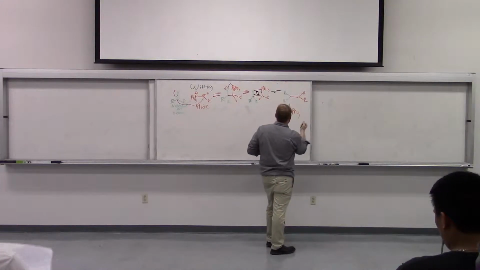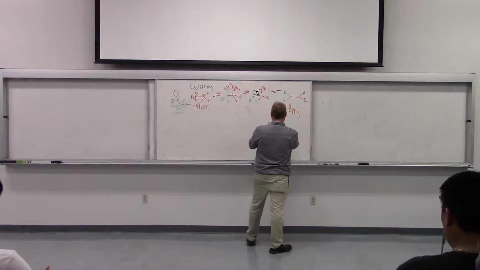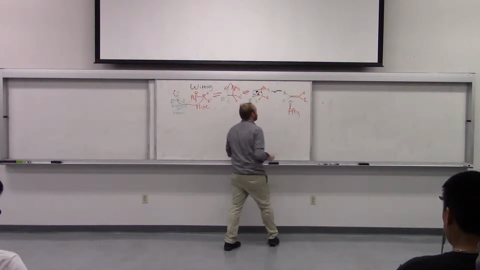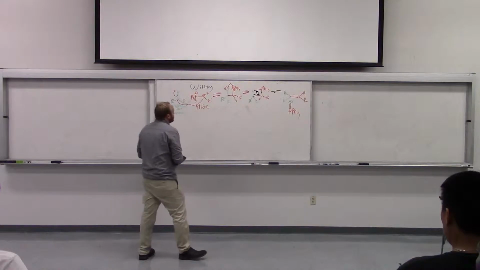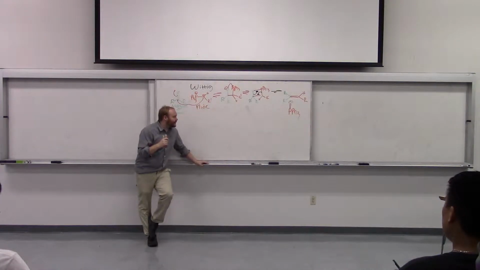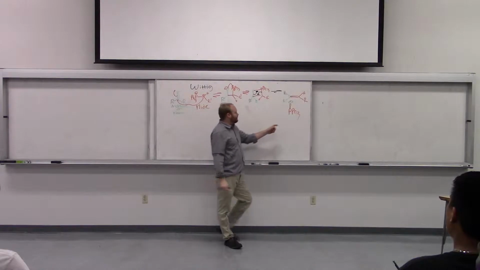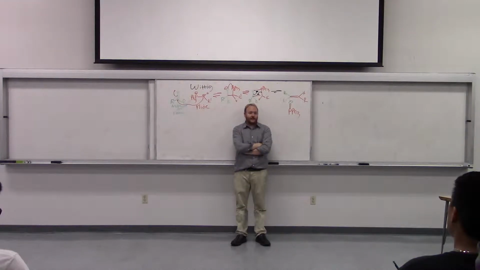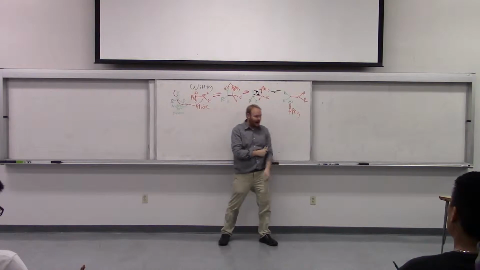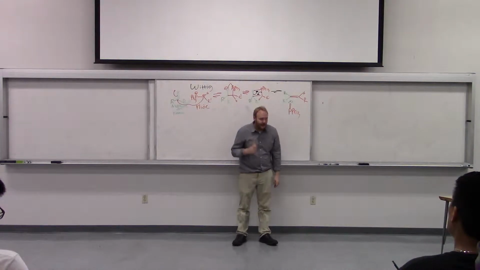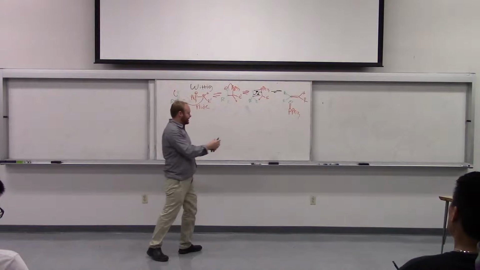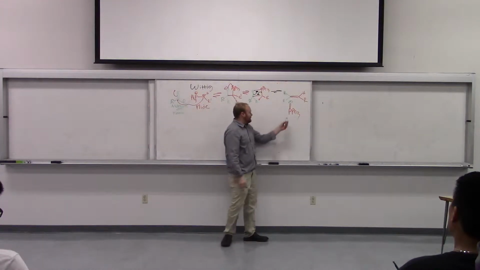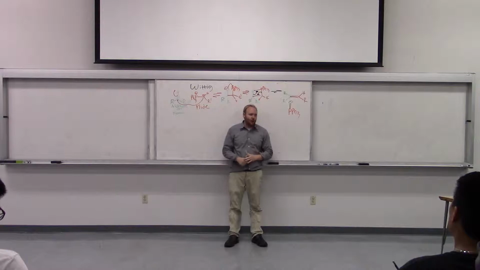And also we get out triphenylphosphine oxide. And so the driving force of this reaction is the stability of triphenylphosphine oxide. Triphenylphosphine oxide is a very stable intermediate. The phosphorus-oxygen bond is highly stabilized. And the reason the phosphorus-oxygen bond is highly stabilized is because, frankly, the phosphorus is lower in the periodic table, right? So the phosphorus has d orbitals.